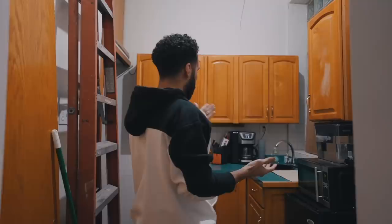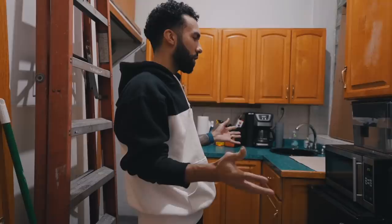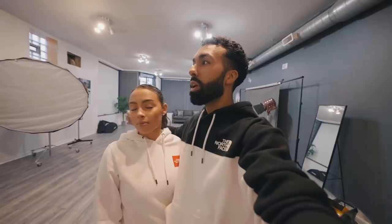Here is my ghetto kitchen area — I'm just happy I have it. There's a microwave, a mini fridge, a coffee maker — I have all the necessities in here, but I put no effort into making it look nice. And that concludes the studio tour. Hope you liked it. Diana was a huge part of putting everything together and helping me with literally everything, because I'm not good with anything but photography — that's all I'm good for.